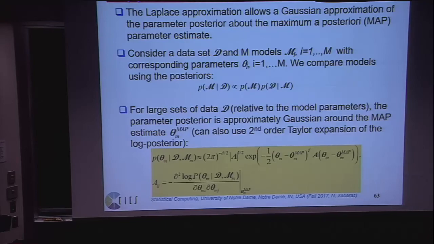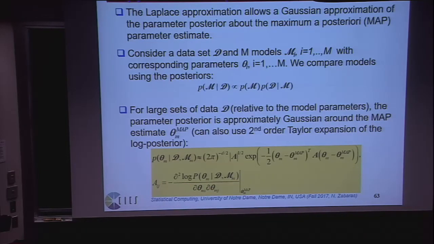So this approximation that I wanted to introduce is called the Laplace approximation, and it's an approximation for the posterior distribution in parameter space. It is extremely widely used in machine learning to make calculations easy, and effectively, you know what it assumes? That if you have a lot of data, your posterior looks like a Gaussian around the MAP estimate. That's what it is. Okay, so the Laplace approximation assumes the posterior in theta is very sharp, and it's around the MAP estimate, and it's a Gaussian, of course.